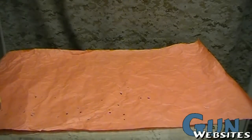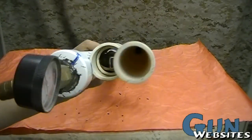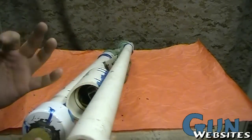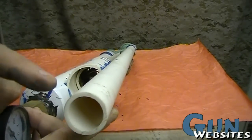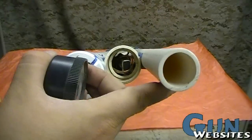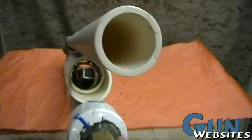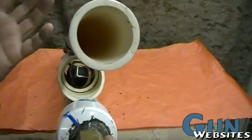Now it's totally portable and we load the barrel up with all kinds of fun stuff. My favorite thing is just plain water — with this size tube for the barrel it can hold like a gallon of water, and there's enough air pressure to throw that gallon of water from the front yard up over a house into the backyard. That's a lot of fun when everybody's out having a picnic and all of a sudden a gallon of water comes out of nowhere. They don't make a lot of noise when they shoot.